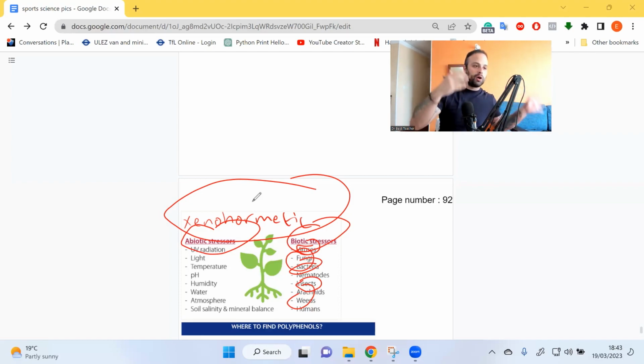They're beneficial for plants because they teach the plants how to deal with these stresses in the future and become more adapted to situations, because there could be a change in humidity, drought, or some radiation. So plants could be dealing with future stresses. They need these xenohormetic molecules just as much as we need them. So now you're probably thinking, what are these xenohormetic molecules?